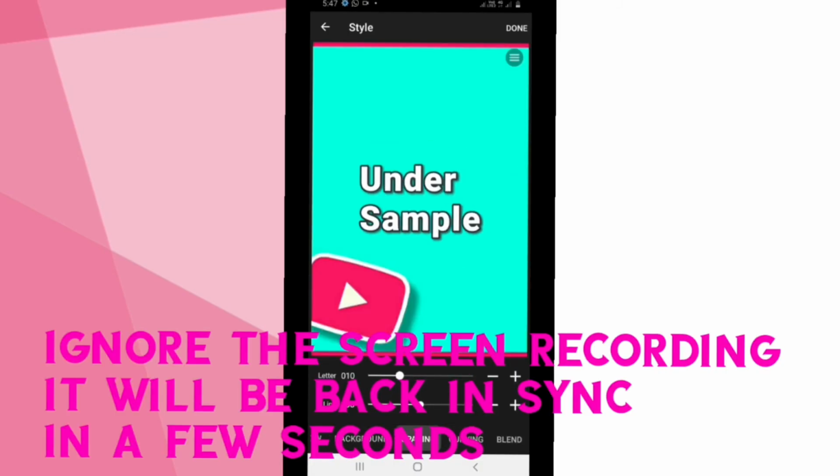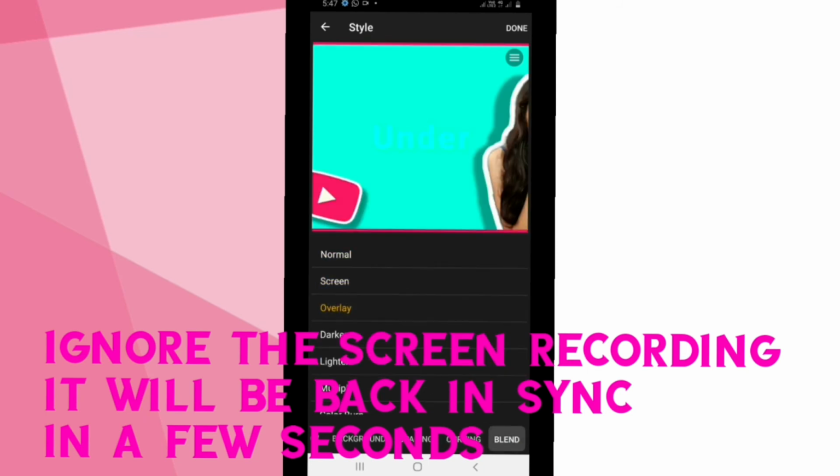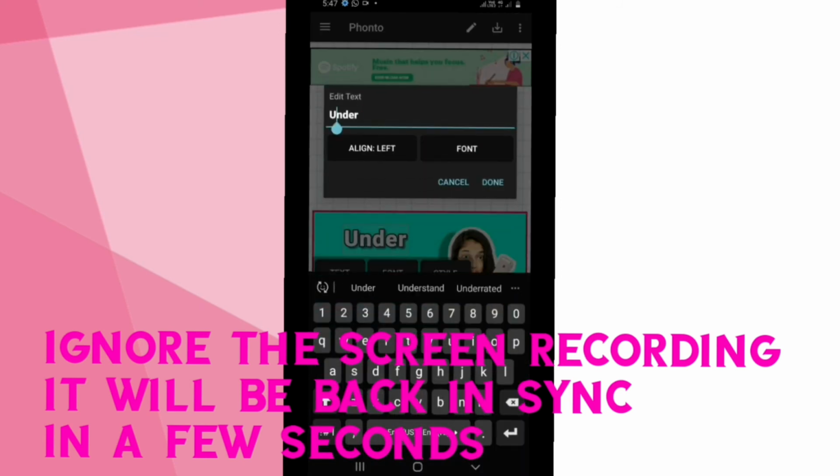So keep it simple, and the bigger the text, the better, because that way you know that you can read it easily even if the thumbnail is sized down in people's notifications or recommended or suggested or wherever they are seeing your video. Just remember, your thumbnail is gonna look several times smaller to other people, so make sure that everything is easy to read even when sized down.